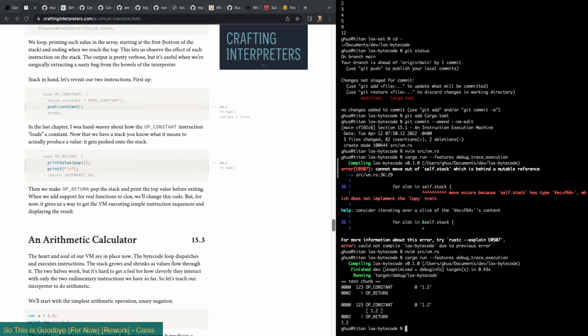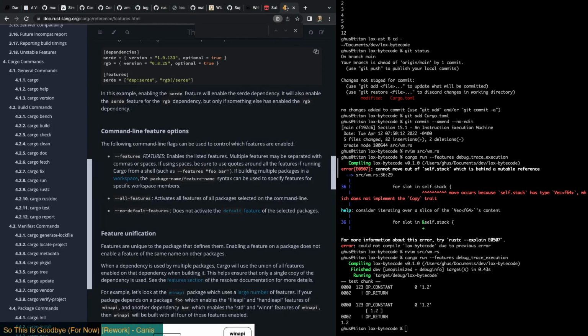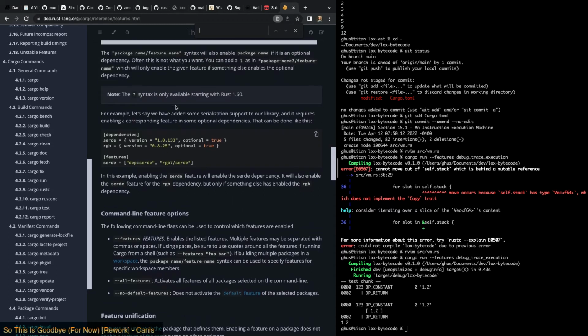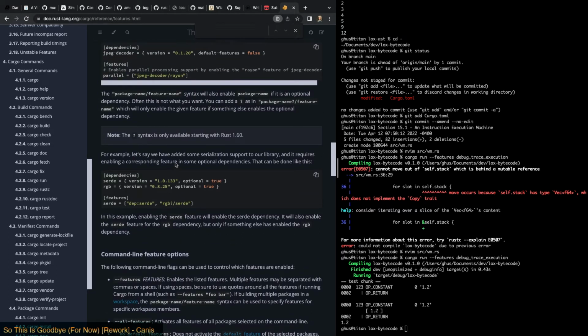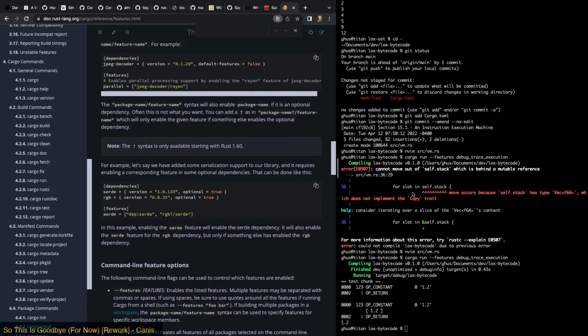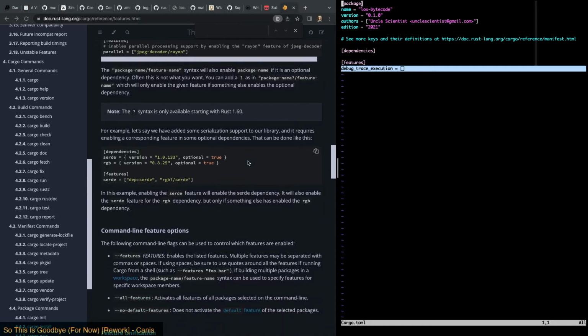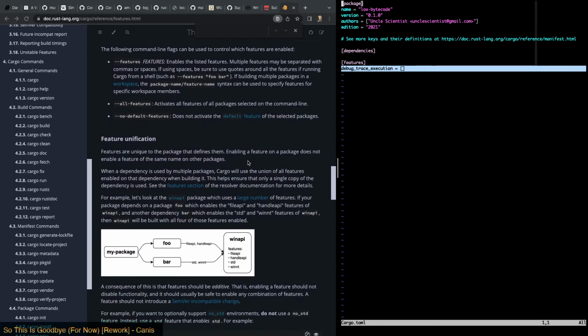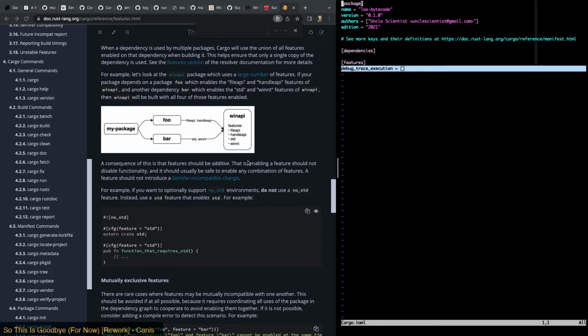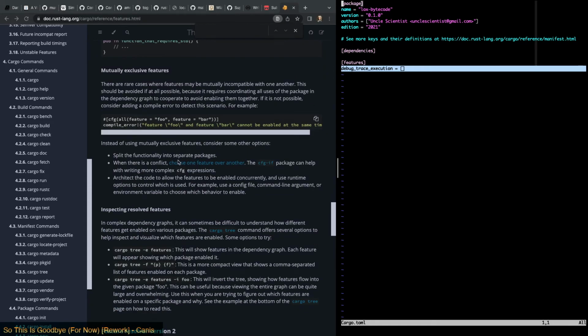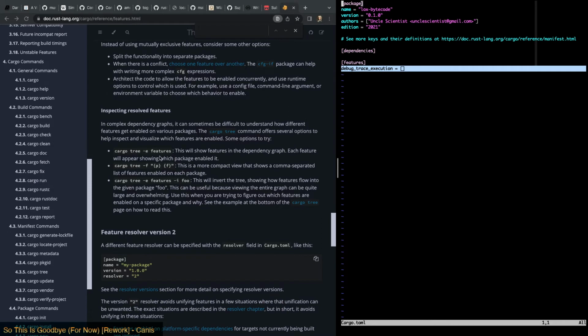Is there a way to have that feature automatically turned on? Does anybody know? In Rust, can you put something in your Cargo.toml to enable the feature? I have the feature here, and I'm using it.